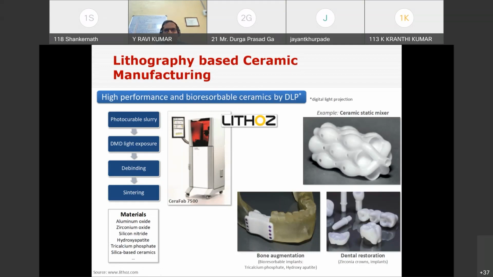We make a note of these developments in 3D printing. You shouldn't think that it will be restricted to polymers, though this group of 3D printing processes started with polymers. You can get ceramics as well, and metals, but it may not be in a single step; it should be followed by debinding, sintering, and sometimes infiltration. But your cost is also reducing drastically, right? On the other hand, the powder bed system or a DED system is much costlier. But now you can even try these kinds of technologies to process ceramics or metals. So it is more economical.